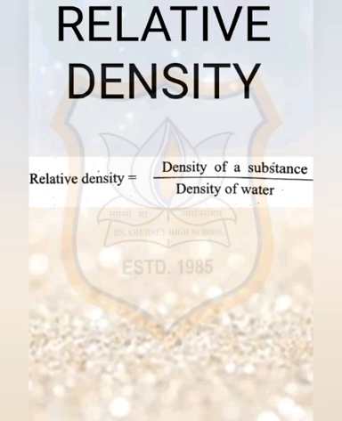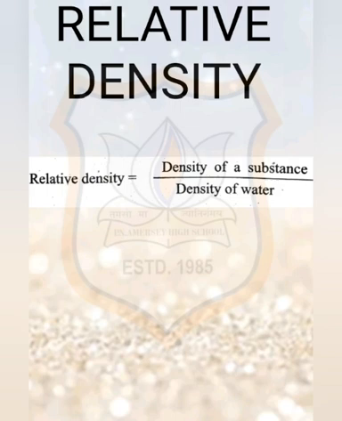As we know, the density of a substance is defined as mass per unit volume. The unit of density is kilogram per meter cube. The density of a given substance under specified conditions remains the same. Therefore, the density of a substance is one of its characteristic properties. It is different for different substances. For example, the density of gold is 19,300 kilogram per meter cube, while that of water is 1000 kilogram per meter cube.